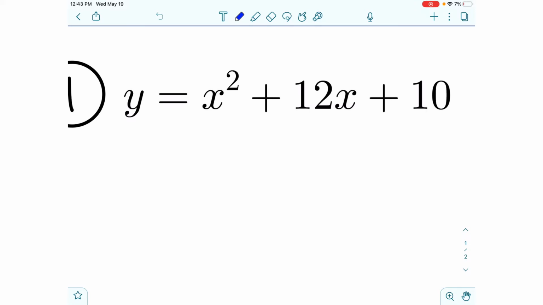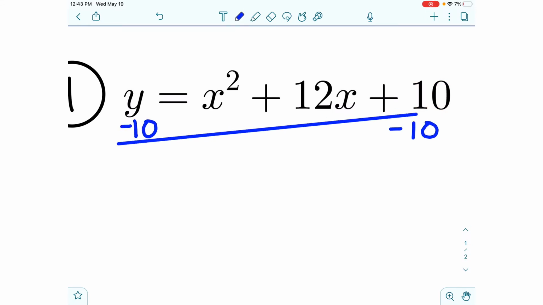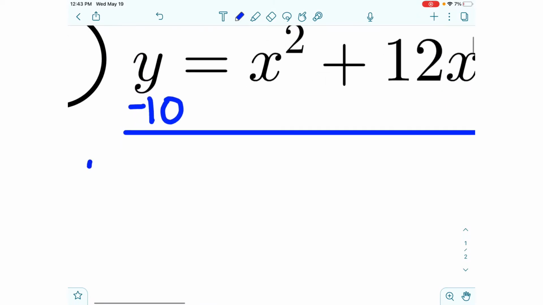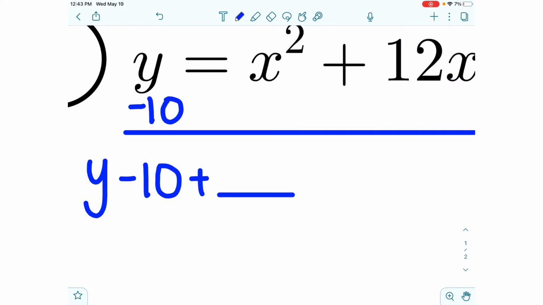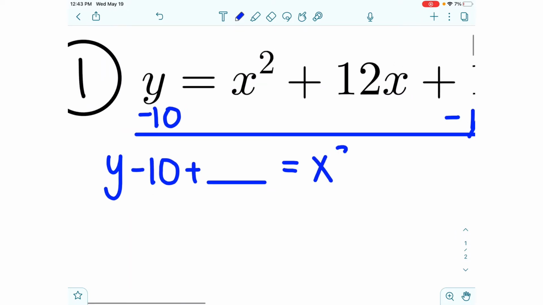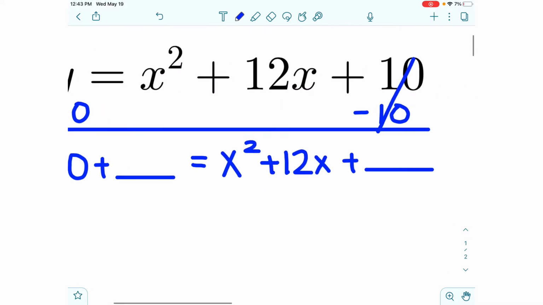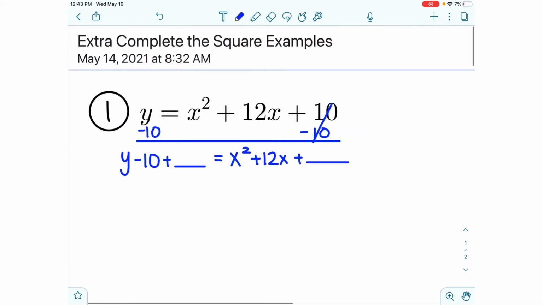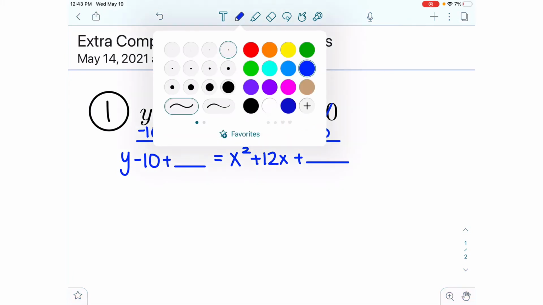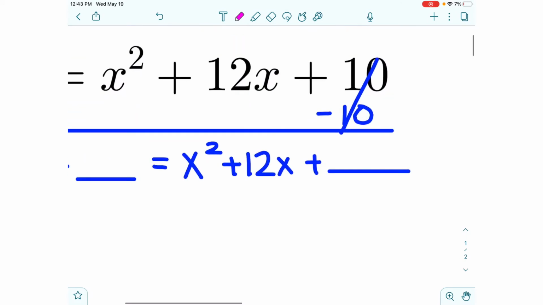The process of completing the square starts by taking the constant that's on the right side and moving it over to the left by either adding it or subtracting it. So I start by doing that, and when I do this, I'm going to add in some blank spaces, just like this, because I'm going to add a number to both sides of the equation. Now, how do I find that number? It's not arbitrary because it's not random.